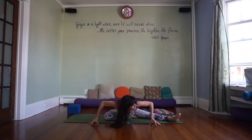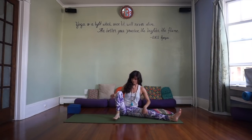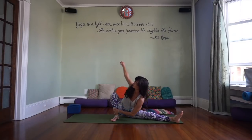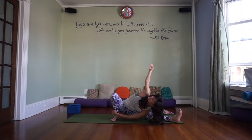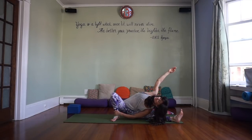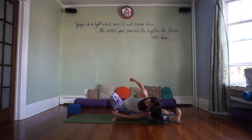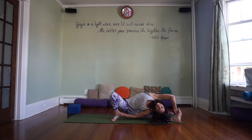Climbing up, we'll prepare for revolved Marichyasana. Scoop the right knee up and plant that foot as though in a half squat. Left hand grabs the right shin bone as an anchor, and then the left side body leans down the leg. Right arm reaches up and across the ear line. We're aiming to roll the chest up toward the sky and aim the upper back for your left thigh.